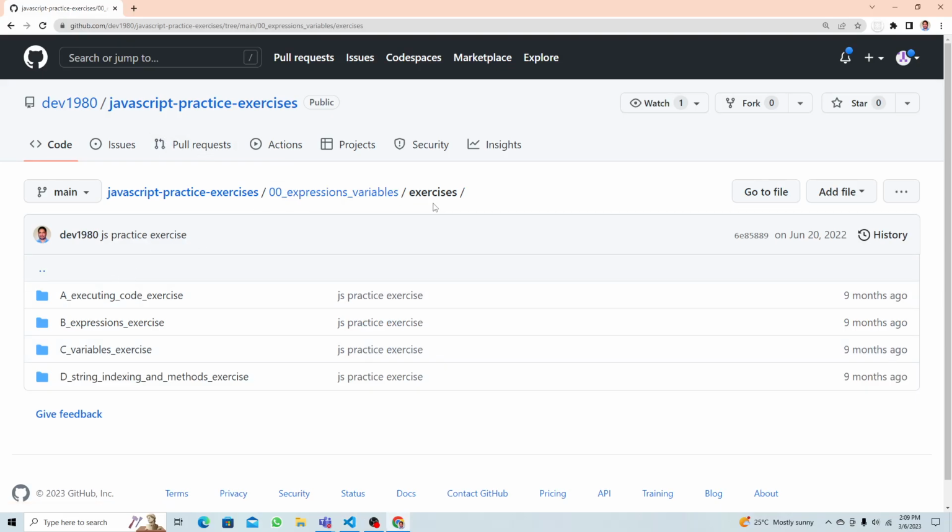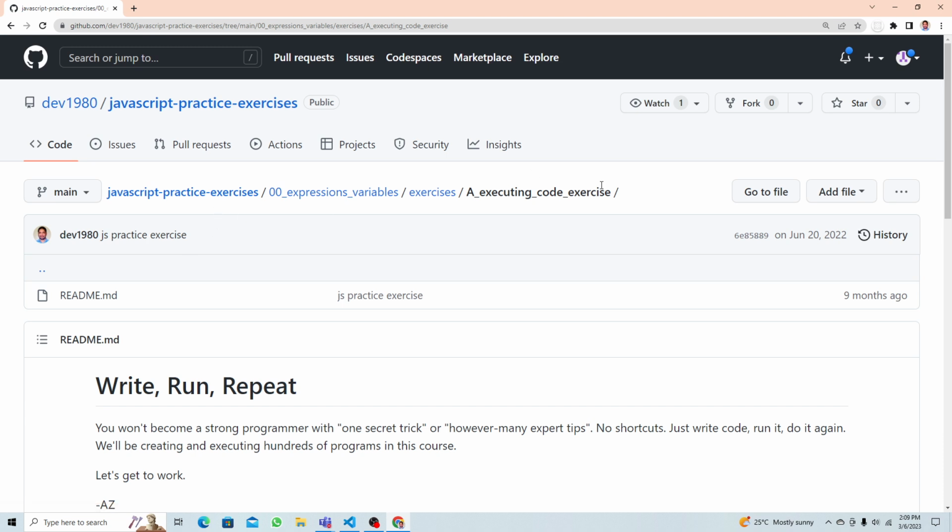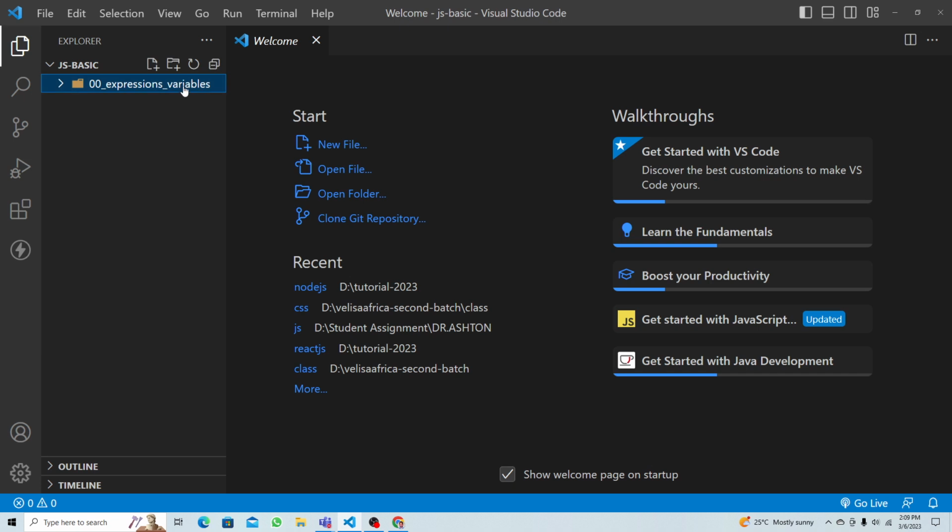Right now I'm inside the exercise folder. Basically I have these 3 exercises. If I open the first one, this is the first one. I'll just copy that link or name, and I'm going to make one more folder here like that. I will make a second one for B. So this will be B, and I just have to change the name. Let's make it a simple name. You don't have to put everything here, you can just make it B.